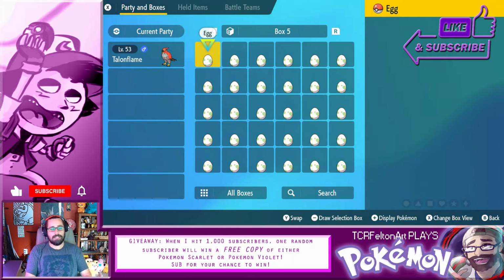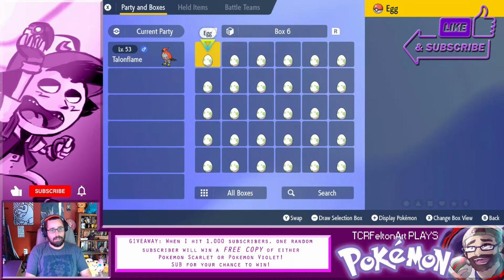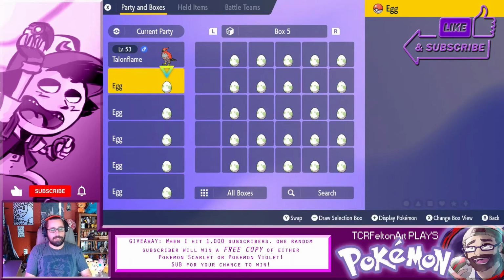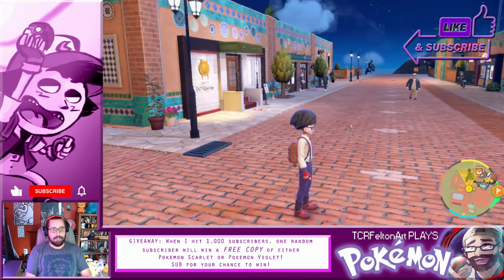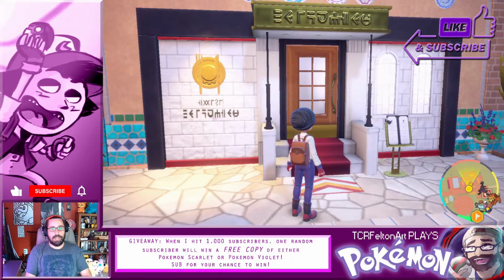Before we get started, let's take a look. In that 30-minute sandwich, which I probably was not optimizing my time, I kept getting distracted, I got 2 full boxes and 2 extra eggs out of that picnic. So I'm just going to grab 5 eggs at a time, stick them here with Talonflame, come over to the restaurant, grab my sandwich, and start hatching.